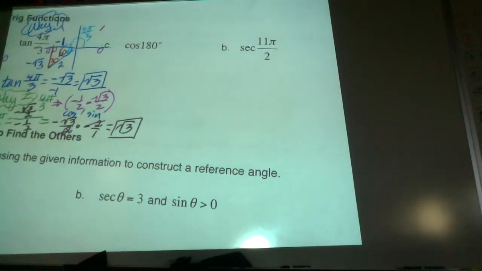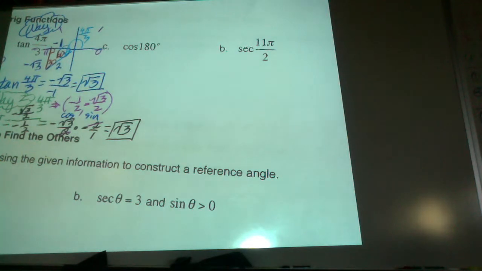All right, so let's look at the cosine of 180 degrees. Anytime you see a degree or a radian measure, that is your north, south, east, west reference points. You know what I mean when I'm saying north, south, east, west reference points? Okay. How do you know in radian measure whether it's a north, south, east, west reference point? Well, if it's a whole pi, like 96 pi, it would have to be. So if it's any whole pi, that's either an east or a west. Or if it's over 2, isn't that a north or a south dimension? Okay, so that's one way.